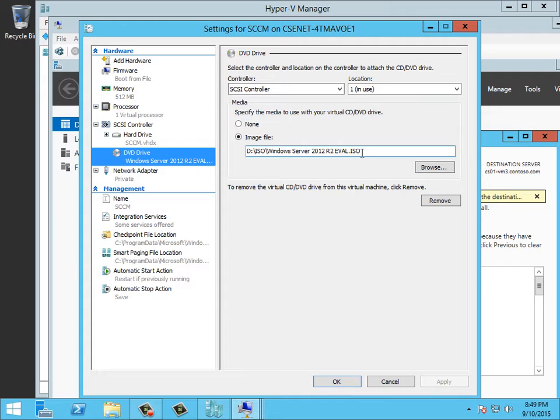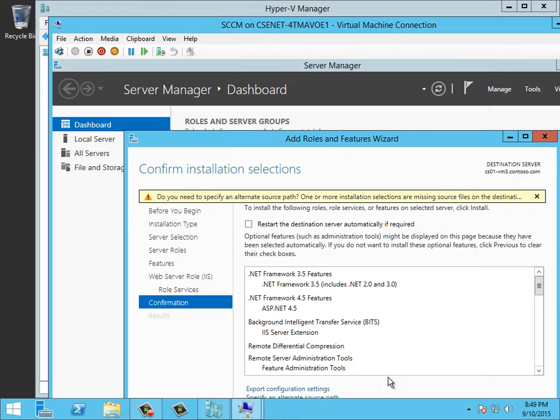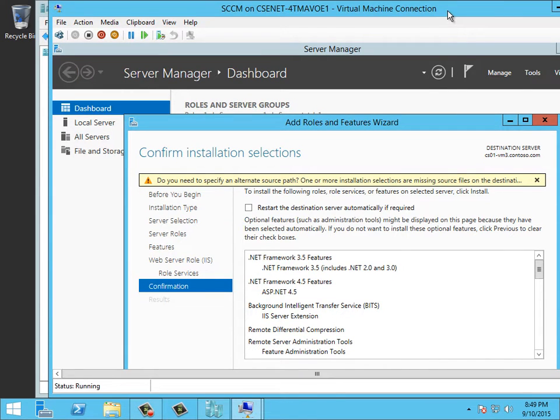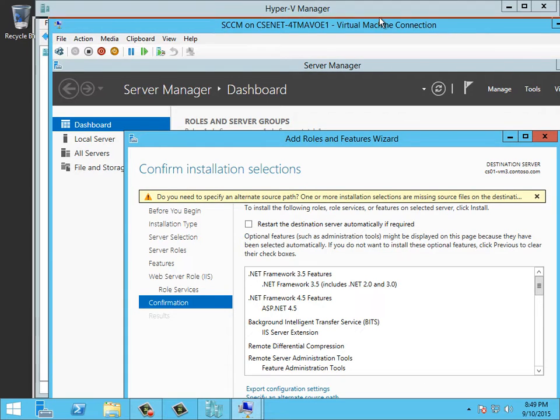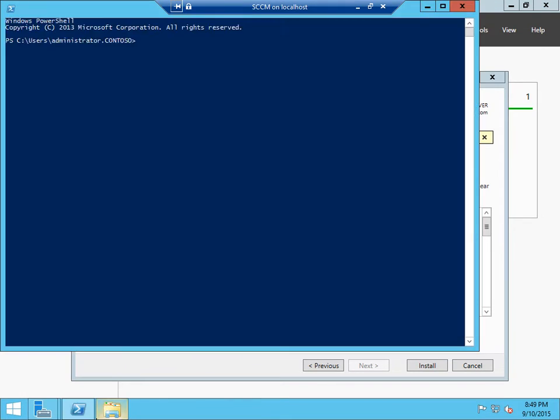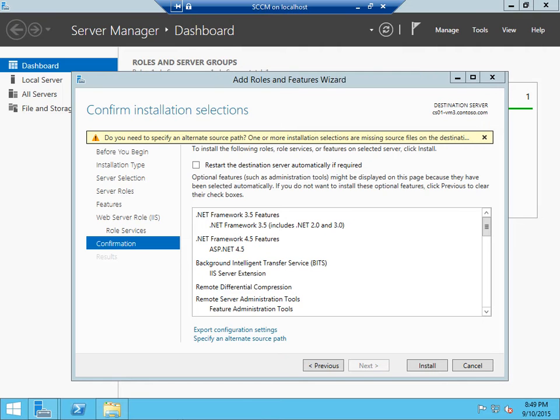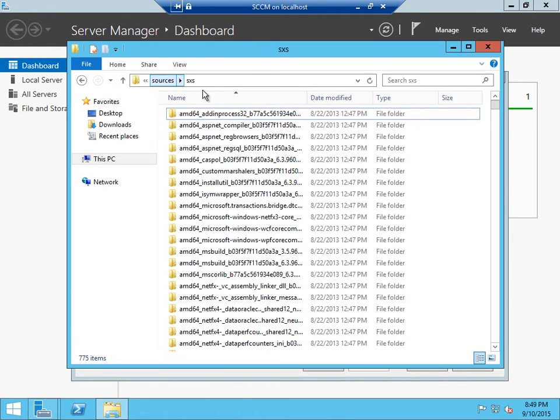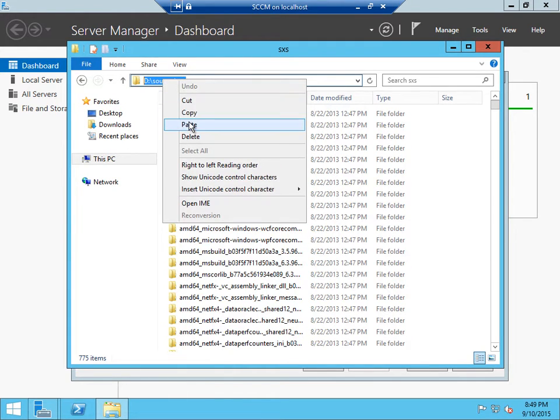Now, once we have the CD installed, my drive letter for my CD was D. So I'm going to go to the D drive and go to sources, the SXS folder, and copy that.